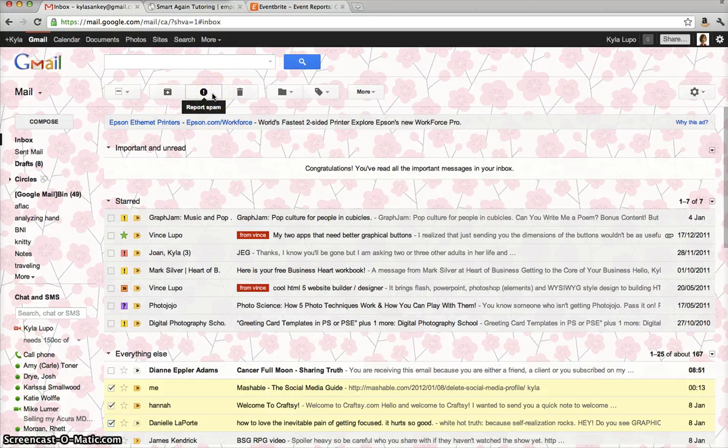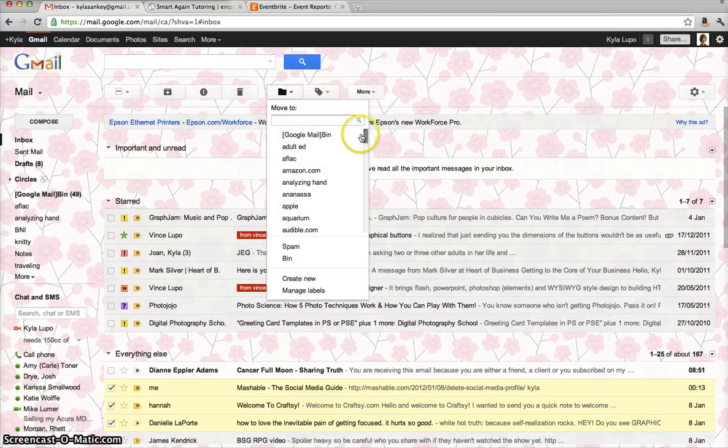If you think something is spam, that's the stop sign with the exclamation point. And if you really do want to delete something, it's the trash can. To file it in a folder, it's the folder. Or to tag it with a label, it's the little tag or label looking like a button.